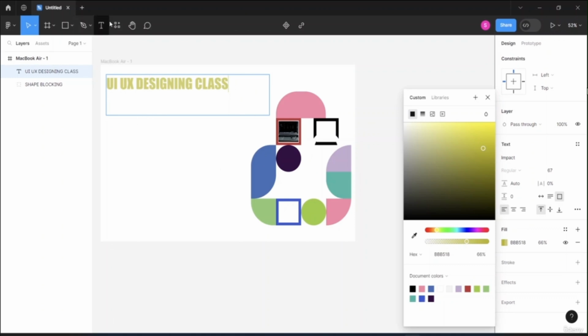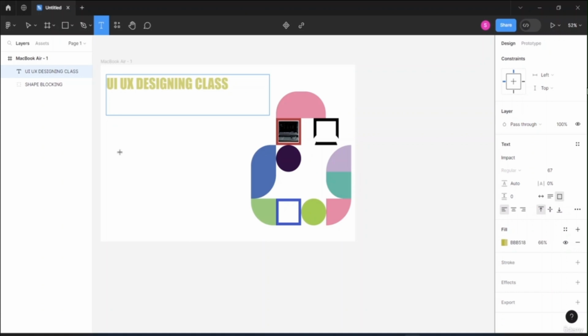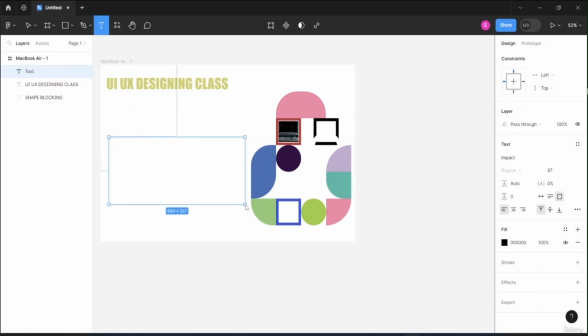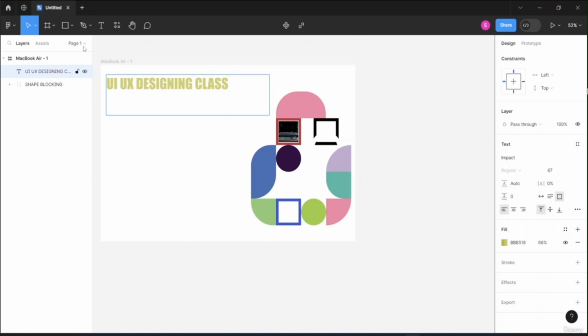Now again come to the text option, and you can type here.